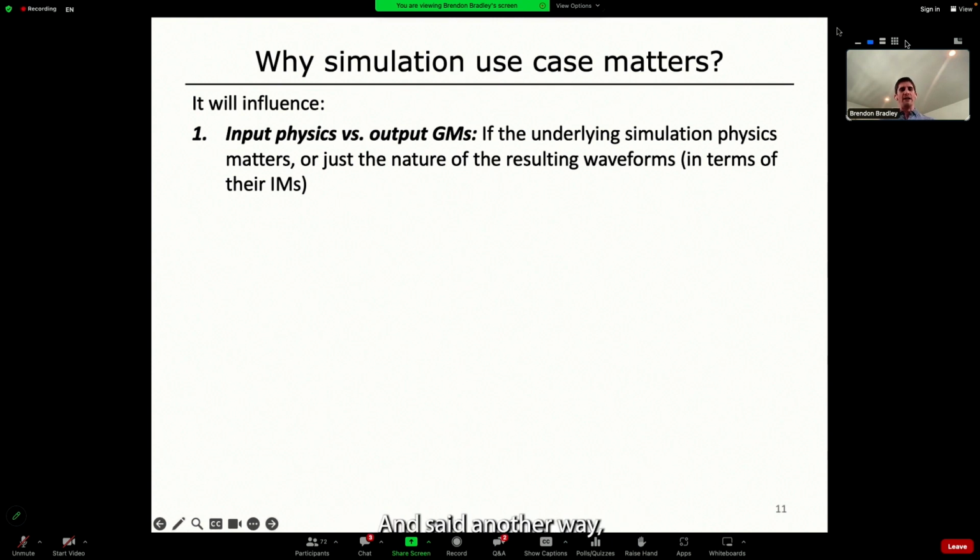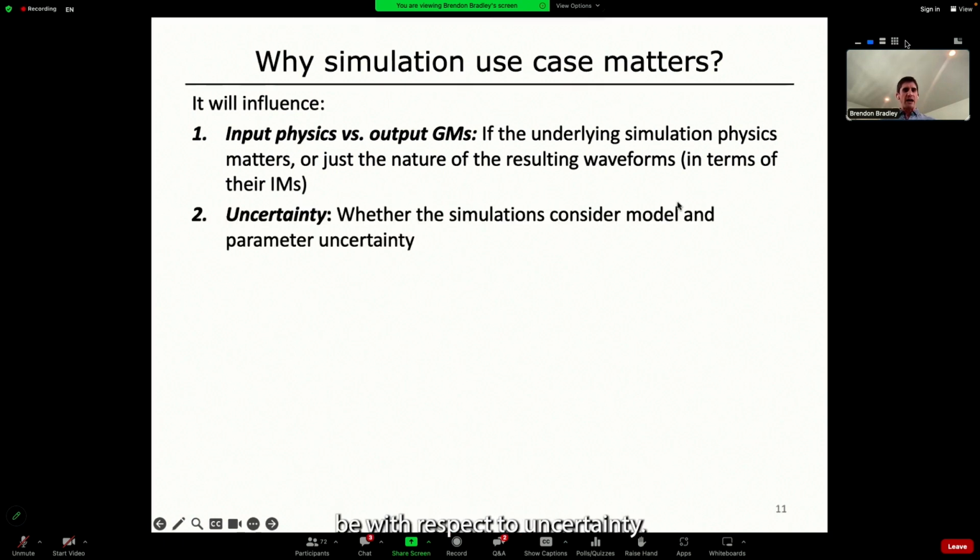And said another way, if the waveforms are okay according to the metrics that we care about, do we care if they were generated from a process that has the true or best representation of our understanding of the physics? This is obviously relevant, again, with what Ricardo was just mentioning when we talk about machine learning, that clearly that's not going to treat the physics in at least a vector calculus type of approach. It's going to have latent representations of physics, but not explicit.